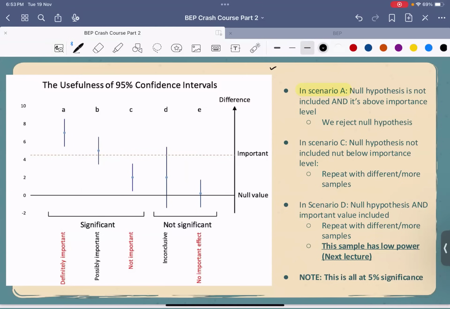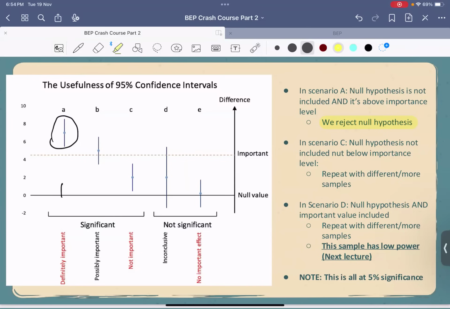The first case is that the confidence interval, this is where it starts, this is where it ends. It's not touching the null value, as you can see, okay? And it's over the important value. The important value is the effect size we put from the beginning. We say that the drug is clinically important if it does more than 10 kilograms difference, for example, okay? So it's not touching either. It's more than the null and it's above the important value. So in this case, we definitely reject the null hypothesis, okay? We definitely say that this drug is clinically important because it's both statistically significant and clinically significant.